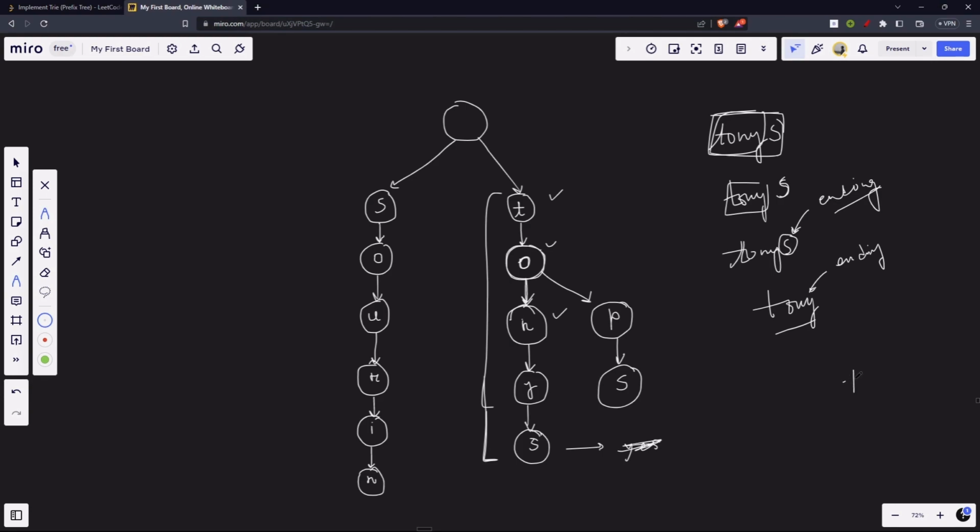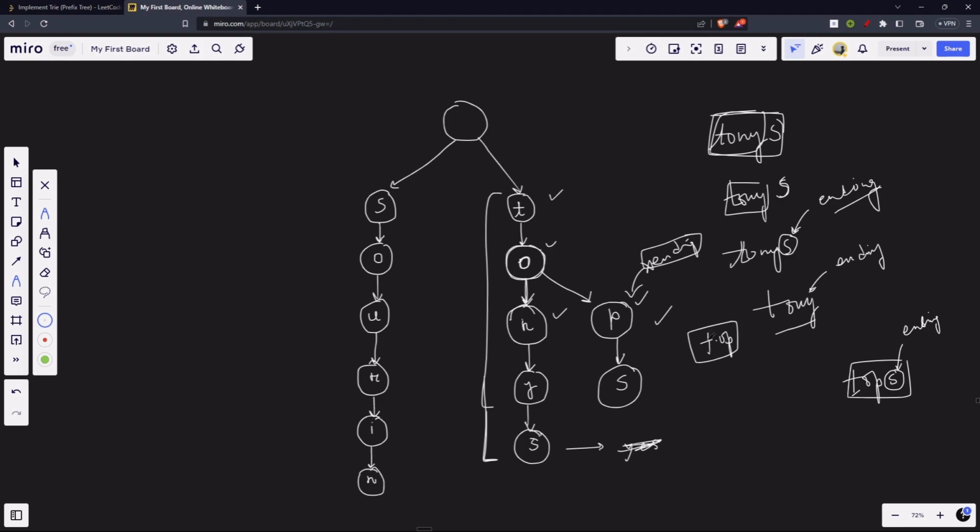So let's say we have top. Okay, if we search top, this top exists, right? But a word is not ending using top, because we inserted tops, not top. So while we inserted tops, in the last letter we will mark that, okay, a word is ending in this S. So when we search tops, we will say that yes, tops exist. But since in P we didn't mark anything, that in P no word is ending, we won't be able to say that top exists. Okay, so this is the thing.